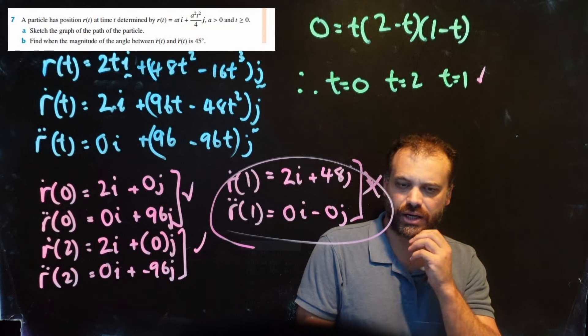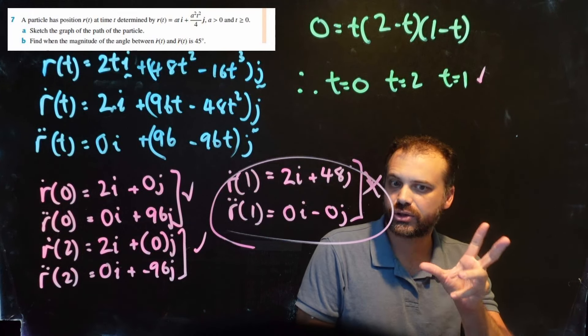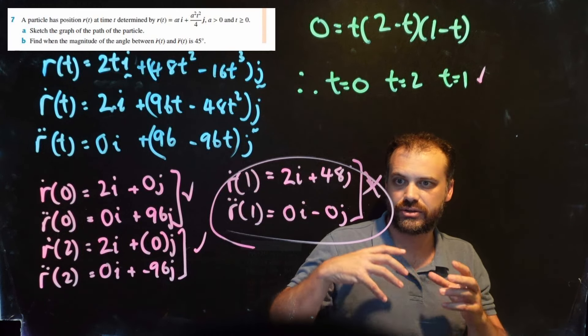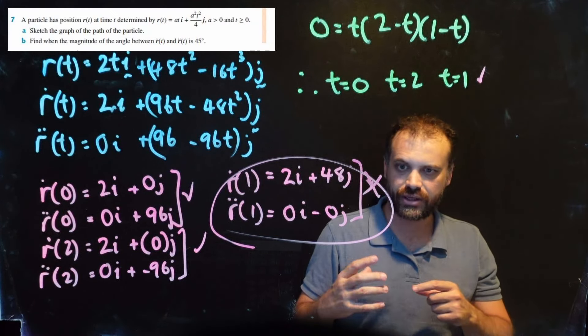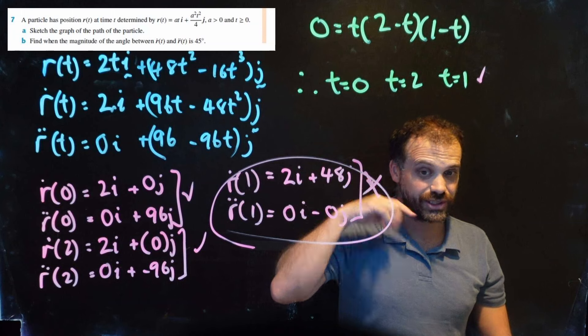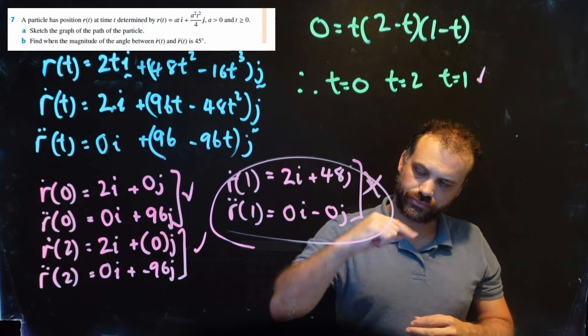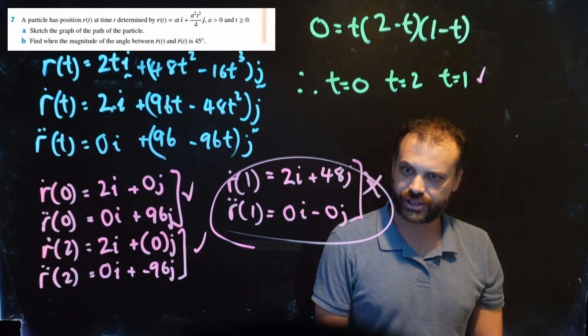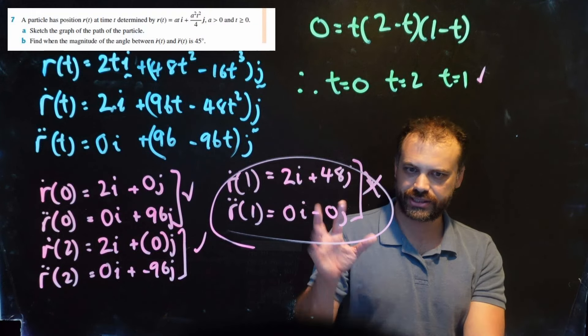Now there is one more question. I think it's time to call it quits here. But I think this is a very interesting question. It's a similar kind of idea - what we're trying to do is look at vectors and positions and use the dot product to solve things. But in this instance, we're not dealing with a dot product of 0. We don't have things that are at right angles to each other. We're trying to find the time when you've got a 45 degree angle, which is very interesting, tricky. If you want to talk about it, let me know. That's some dot product ideas. Thank you.